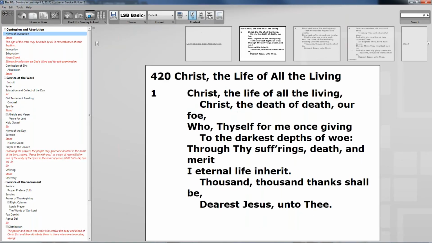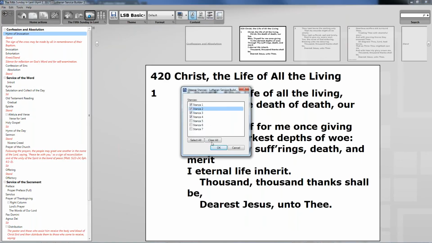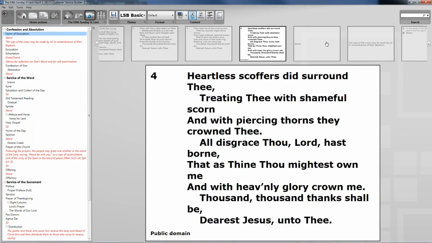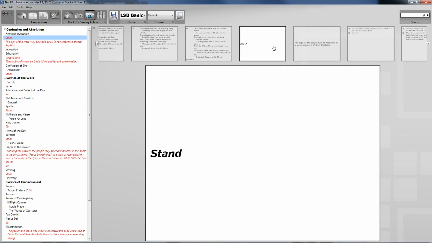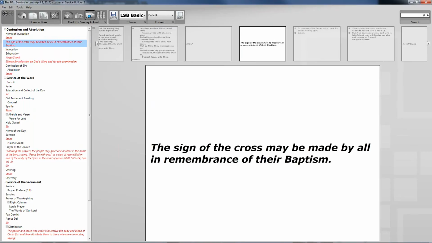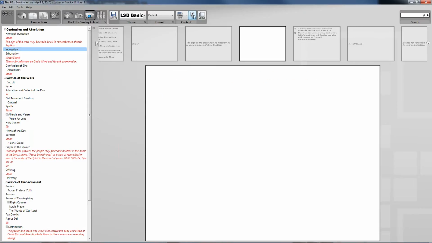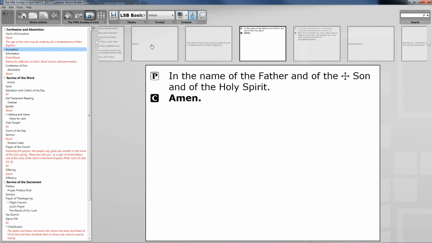You can also go and modify the stanzas here and say, oh, give me back stanza 2. And now that slide has been added here. Now, rubrics are going to be put on their own slide. Each rubric is separate. That's your call on whether you want to include that or not. It's a personal preference. If you exclude the text on some of these, you're removing all of that. And so that's not the best way to go. There's really not too much that you can do here.